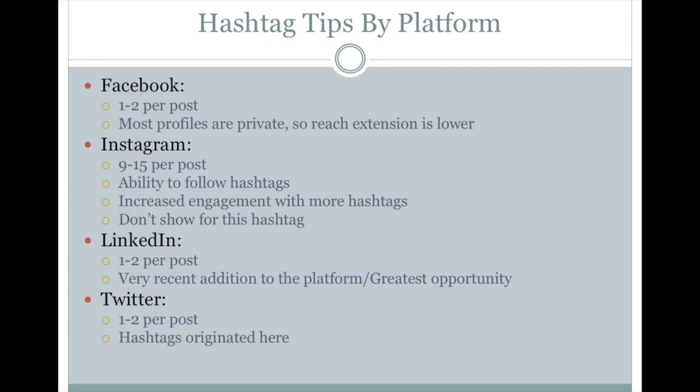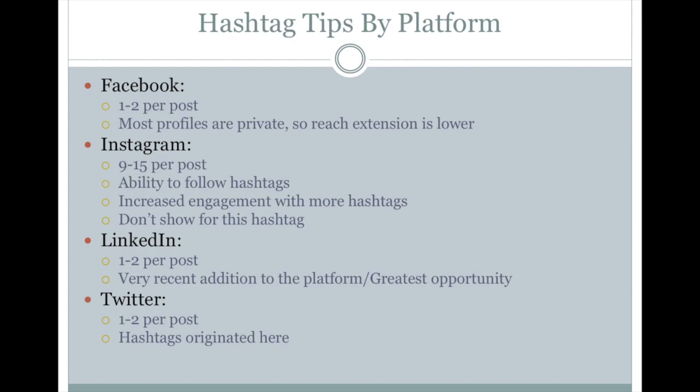Now, here's probably the most important part of this video. Every platform has different unspoken rules for hashtags, okay? On Facebook, you want to keep it low. First of all, most profiles are private, so your hashtags are going to do you the least amount of good on Facebook. They just are, right? You want 1 to 2 a post, maybe. I mean, you just don't expect much out of your hashtags on Facebook. Honestly, if you want to extend your reach on Facebook, you're going to have to buy ad space, boost your posts.